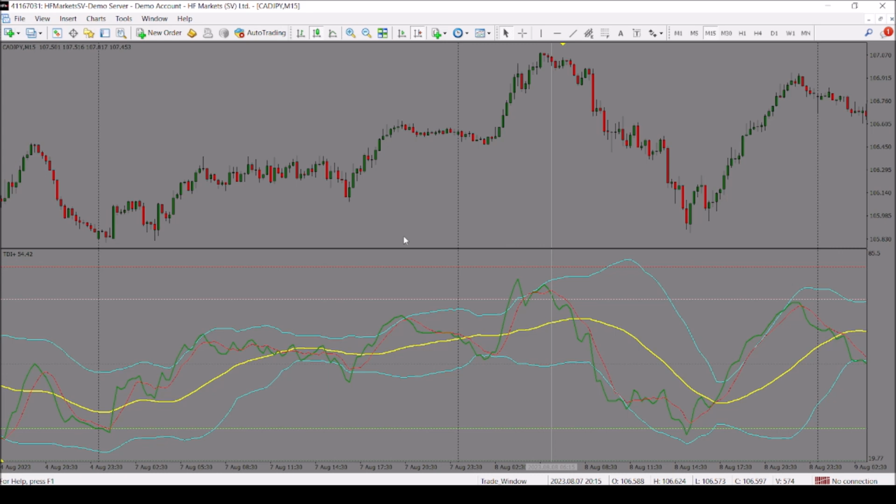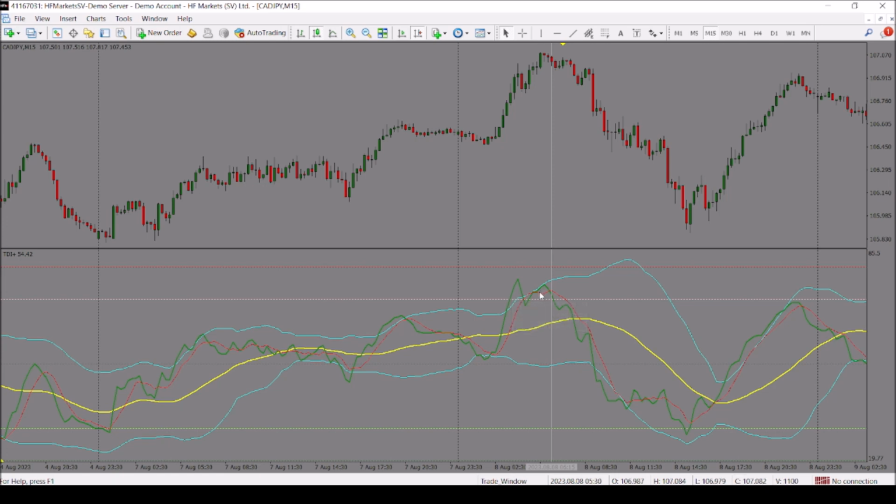So we are going to go through the historical data in August, which is the month we are in at the time of recording this video. This indicator has Bollinger Bands, the RSI line, the signal line, and the moving 50. But in this particular strategy, we will only use the Bollinger Bands or the volatility bands and the RSI line as well as the signal line.